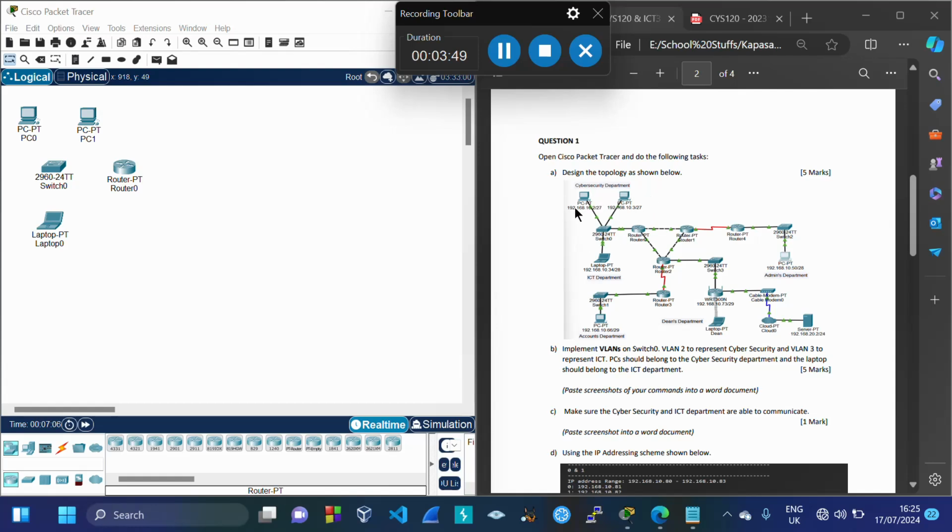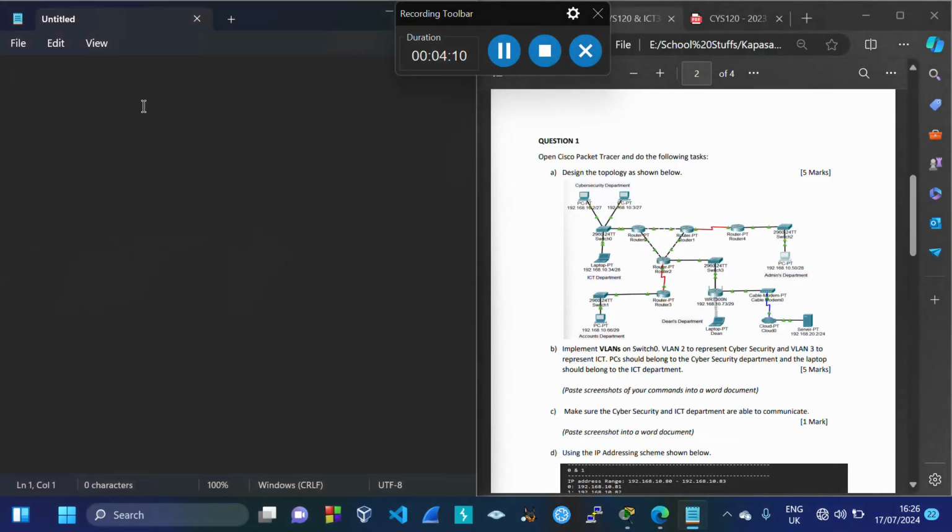Okay, so we are given an IP address which is /27. This cyber security department has /27. In order for us to start answering the question, we need to do a little bit of subnetting using a VLSM table. I'll be doing that on my notepad. So let's create a VLSM table. This VLSM table is supposed to have a block size. So we'll say block size, then classless interdomain routing, then we need to have the subnet mask.